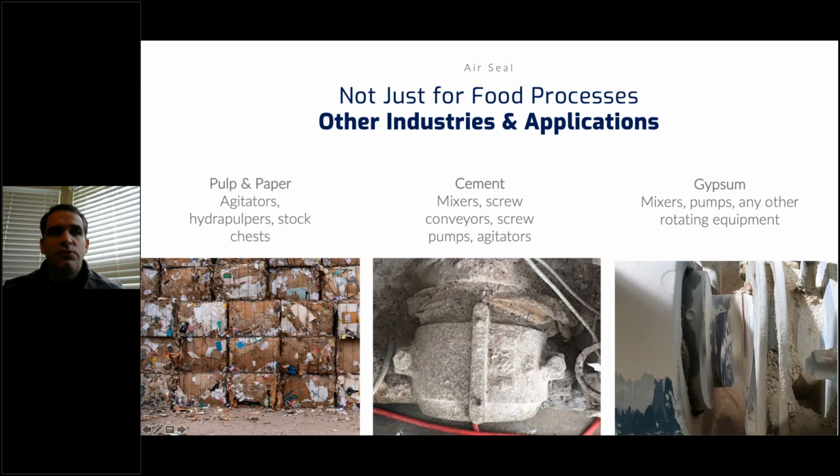Cement would be analogous to dry powder. So if you had sugar, flour, salts, any of those types of applications, seasonings, you could go on forever with those. The dry powders as well is something that it suits. And then gypsum would be another one that falls under the same category as cement because it's a lot of dry powders as well.